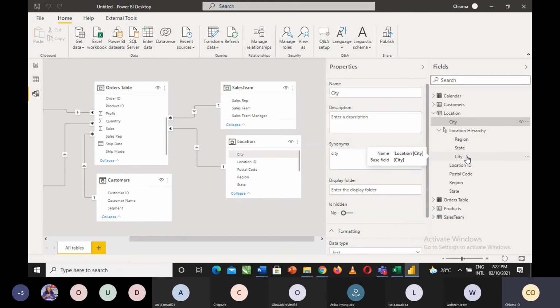So, can you see? I don't know if you saw what I did last. I didn't do create this time around. I just dragged it and placed it on top of the location name that I wanted it to be on. I left it and then it just added by default. So now, if you go to the location hierarchy, you find out that you now have region, state, city. We have successfully done our hierarchy for this particular data.